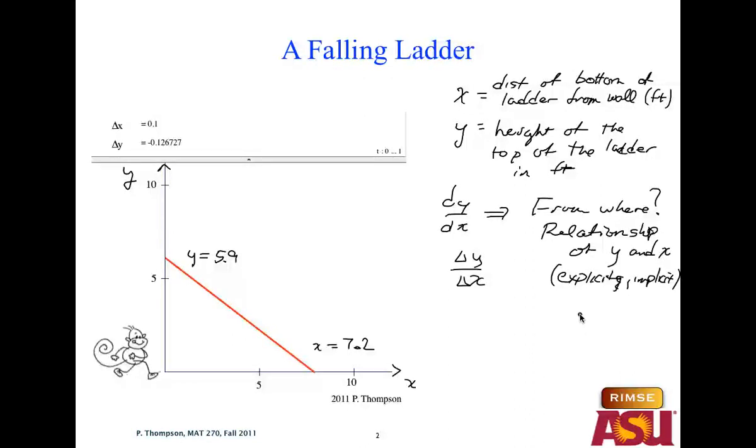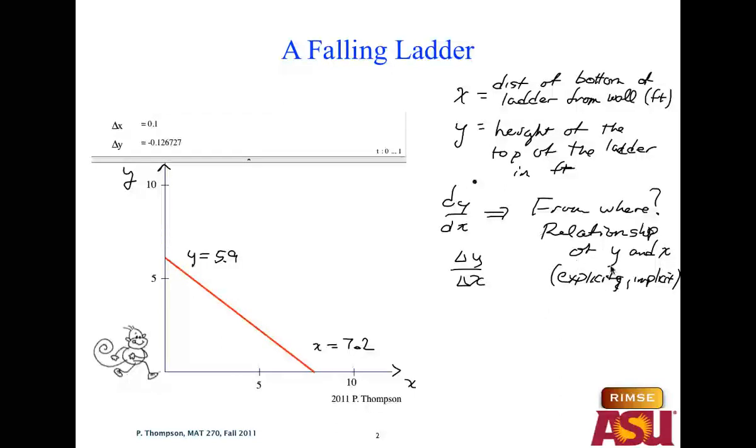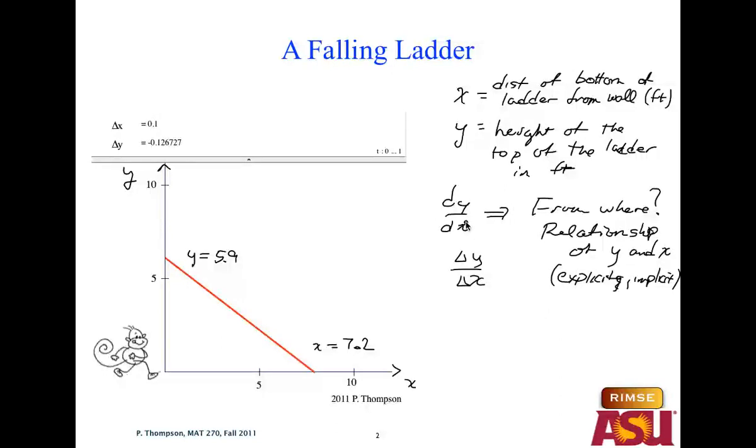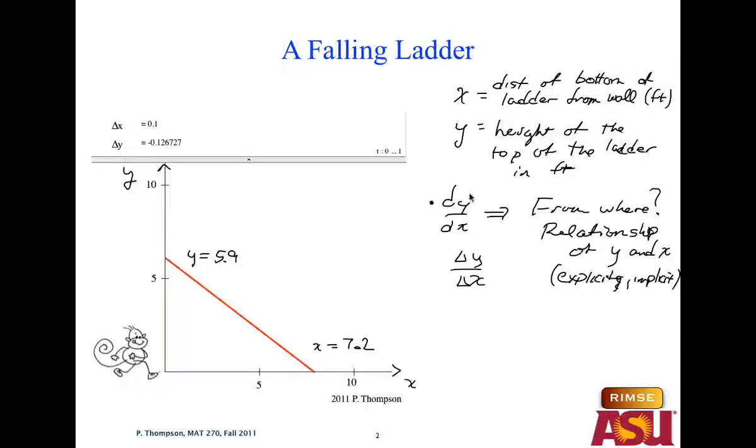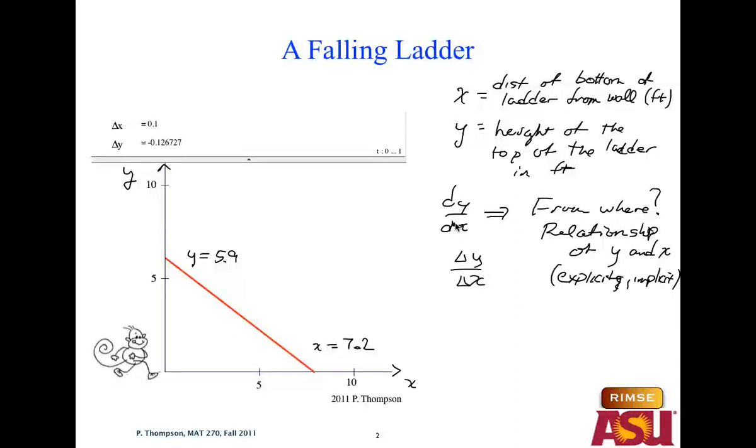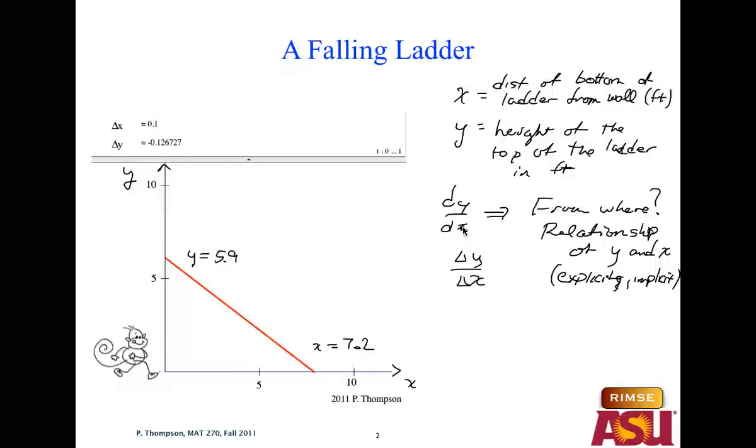Okay, so what is the relationship of x and y? When I say relationship, I mean the kind of relationship from which we can get a rate of change. That's a true statement about the covariation, but I'm saying I want something that's going to allow me to get this. Point slope: y equals m times (x minus a) plus b. Does it work?